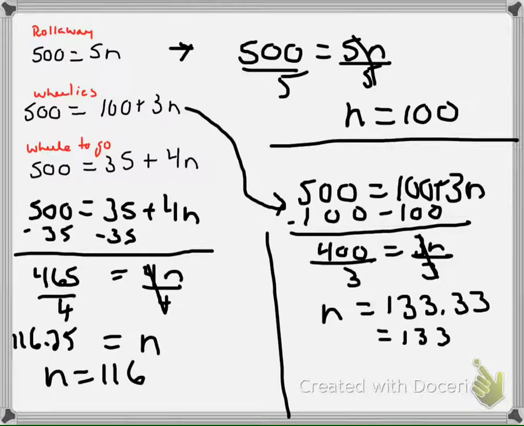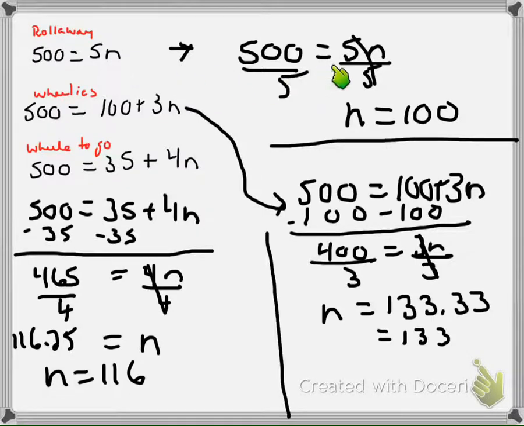Okay, the first question asks you to figure out how many people you could take if you had $500. So you have three equations, and where the C was, the cost, because you have $500 of money, you're going to have to substitute the 500 in for the C, and then solve each of these equations. Solving each of these equations means figuring out what n, the number of people, is.